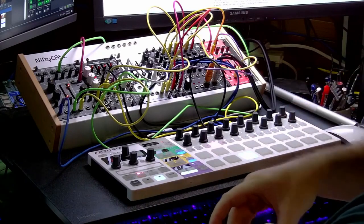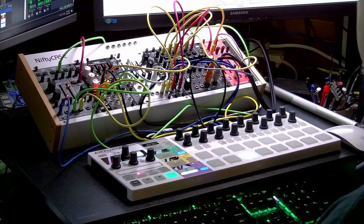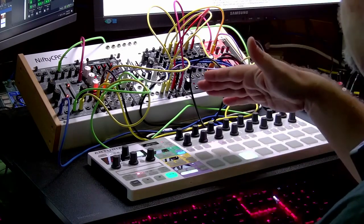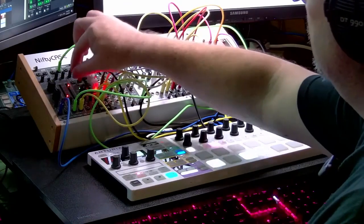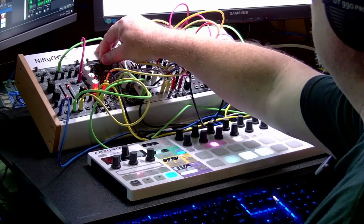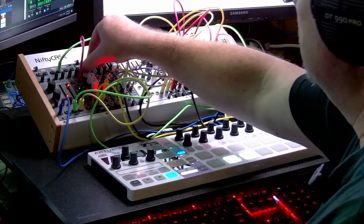All right, what else have we got? Let's look at the Behringer. Let's see what that sounds like. Pitching up again. Jesus. Put some drums with it. I've got LFO happening on the filter, plus I've got an EG happening, so you can really hear that snappy envelope. Remember I was telling you about that?